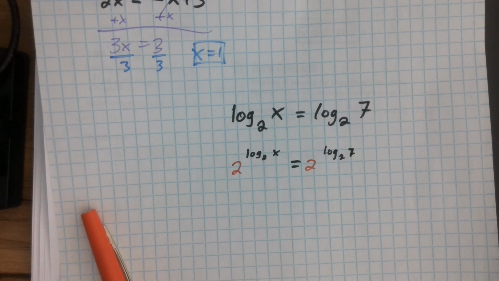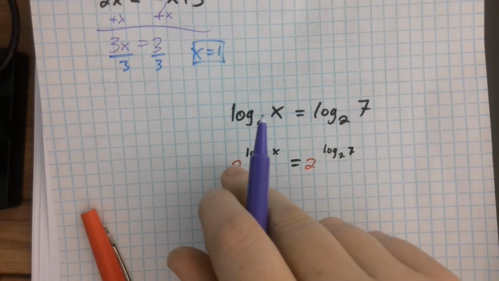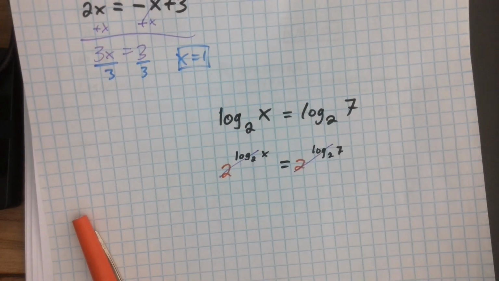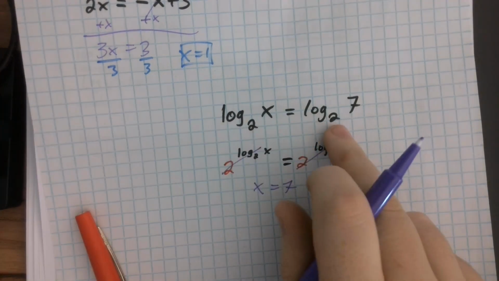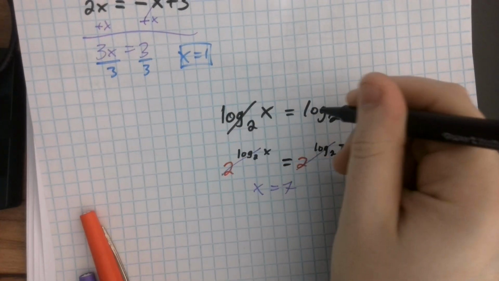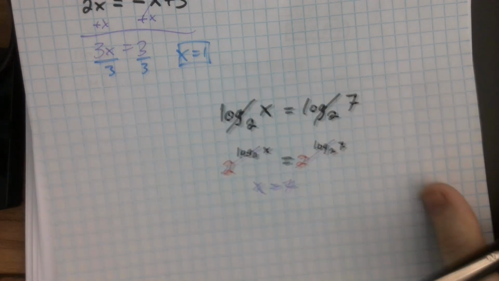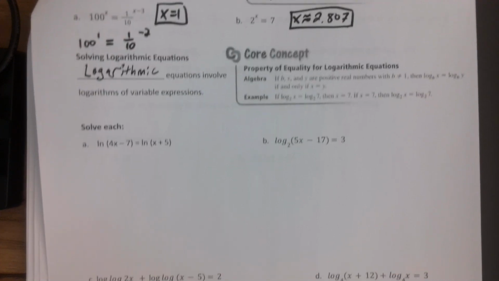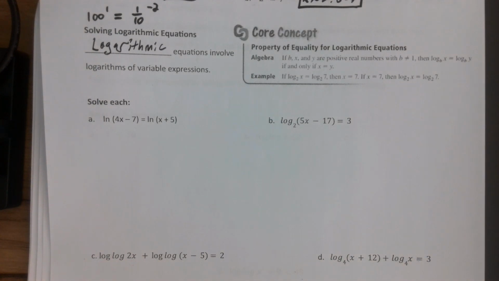We can do this because one of our rules, a couple sections ago, was that an exponent and a logarithm with the same base can cancel out. We'd be left with x equals 7. So the rule is, if you have the same base, you can just slash out those logarithms. The arguments will equal each other. Can we use this to solve problems? It's a rhetorical question. We absolutely can, and we absolutely will because we're awesome.